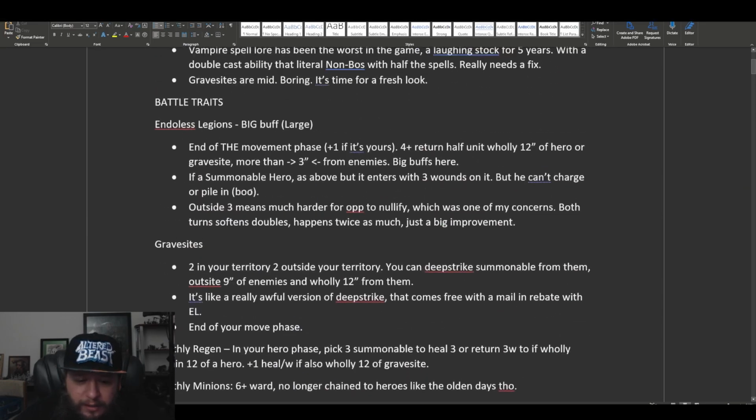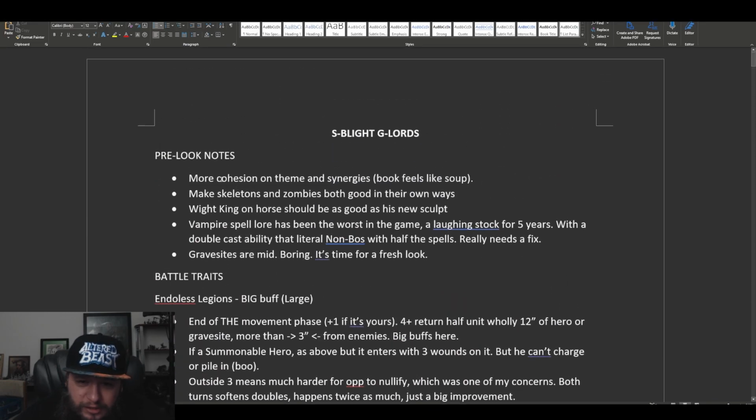Alright, all the way to the top. Another 2,710 words to add to the 120k. What was I looking for at the beginning of this? What did I hope to see? More cohesion on theme and synergies. Book feels like soup.